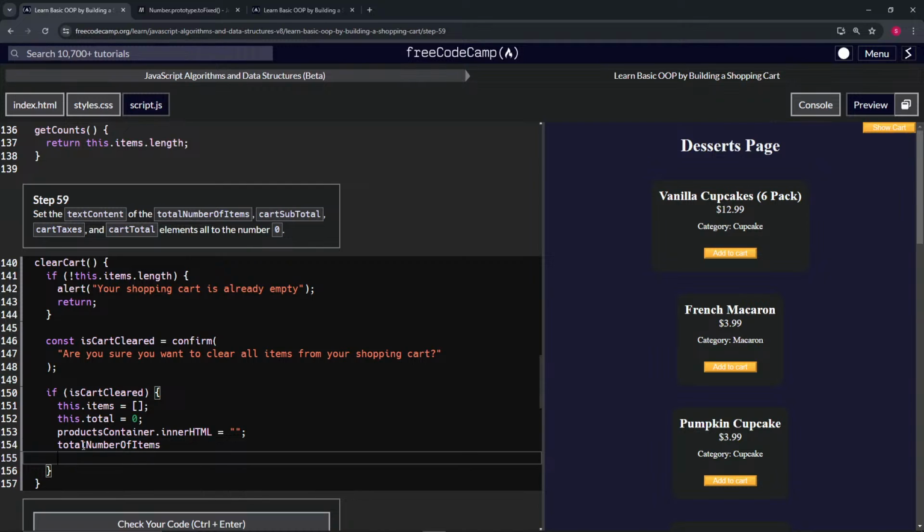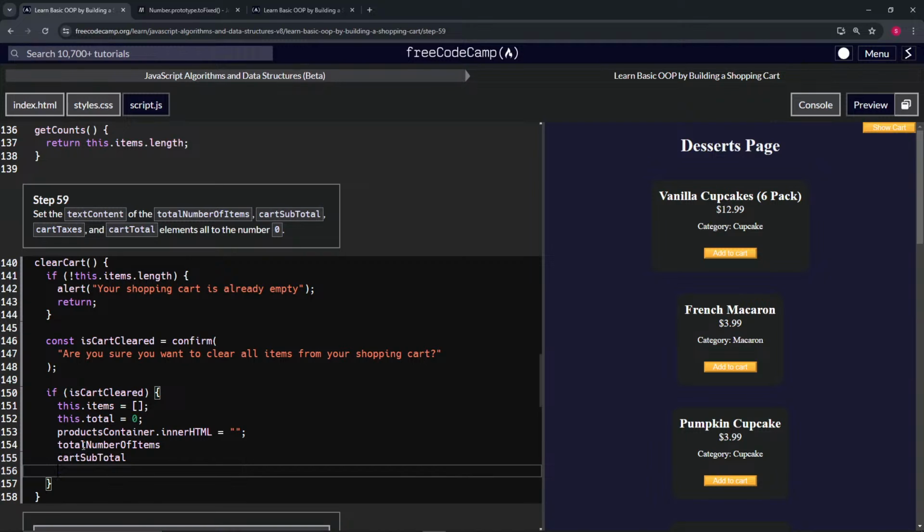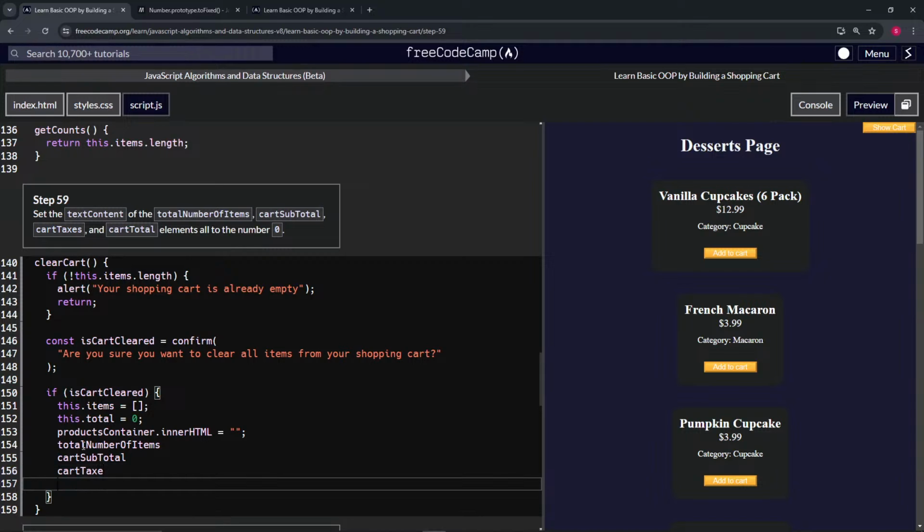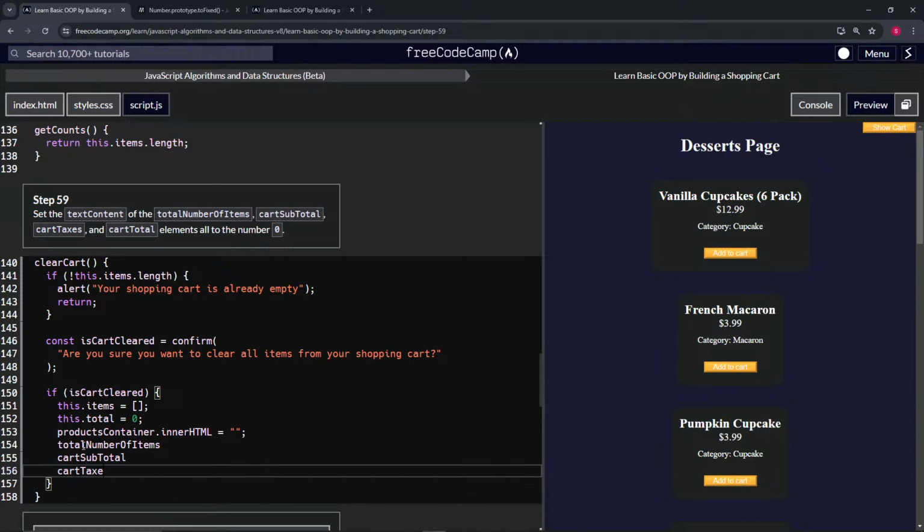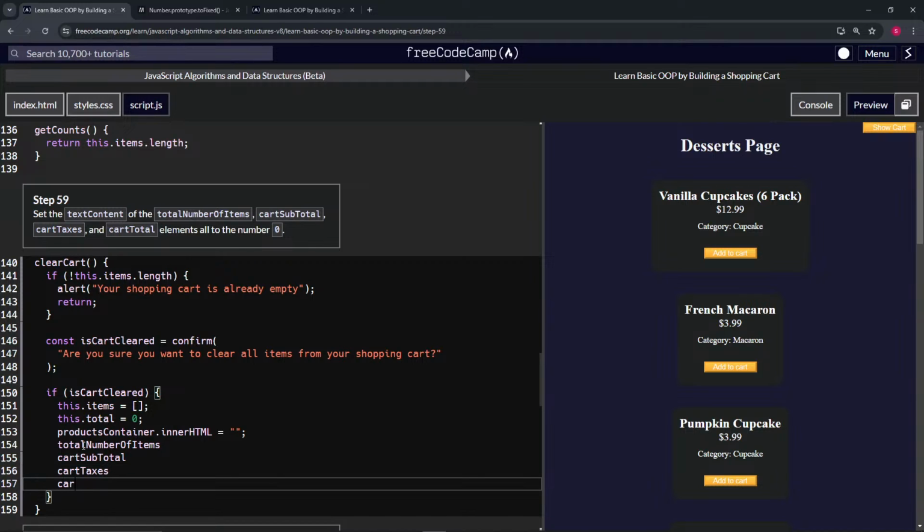We'll set it to 0 in just a second. We'll say cart sub total, cart taxes and cart total.